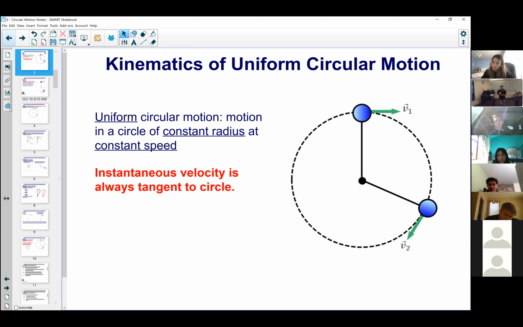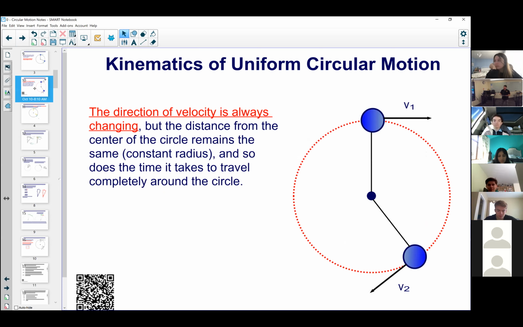Oh, because velocity is with displacement. Close. Well, that's true, but what were you saying, Bob? It's going to change of directions. It's a vector, so it will change the direction. Yeah, so if you couldn't hear Bob, he's kind of sitting further back. Velocity is a vector, so direction has to be considered, and it could be changing direction. And in fact, as Bella just read, it's always changing direction.